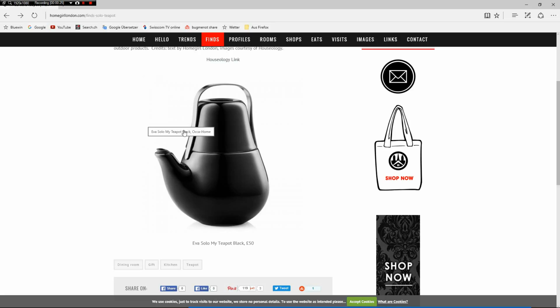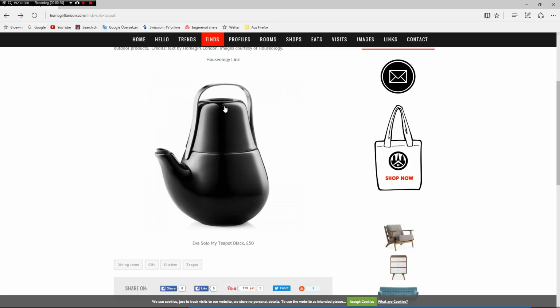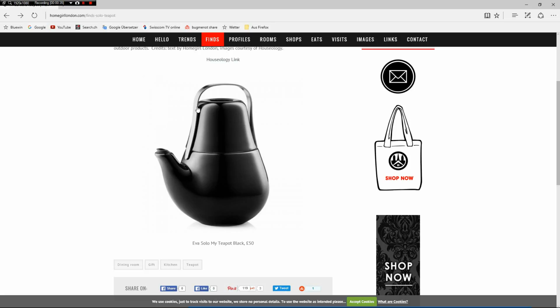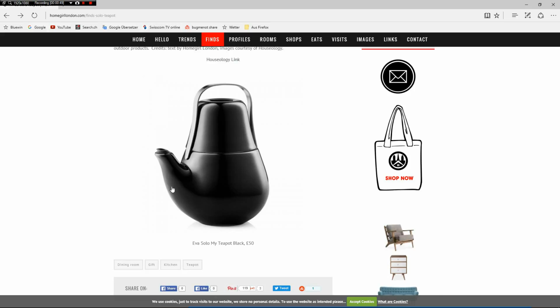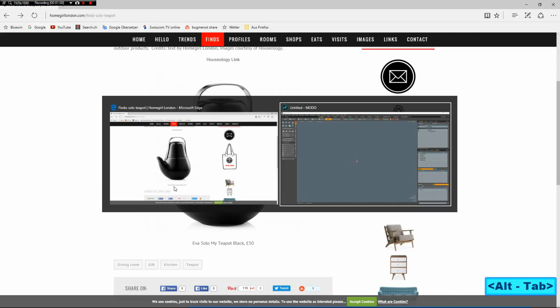Here are two main parts, which I think are about 3 to 5 in proportions. Then we have the grip. Up here is a lid, and on the spout there is an additional thingy. I don't know if you can see it. I didn't research a lot, I just took this picture and I will do it as I think it should be done. So let's switch over to Modo.